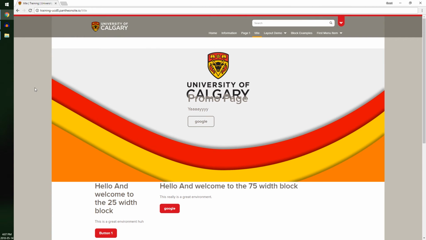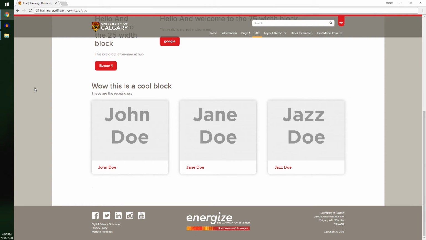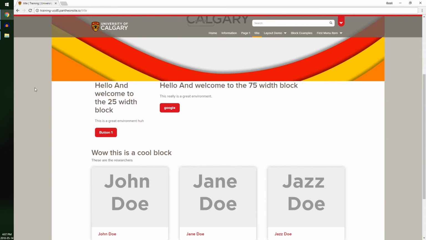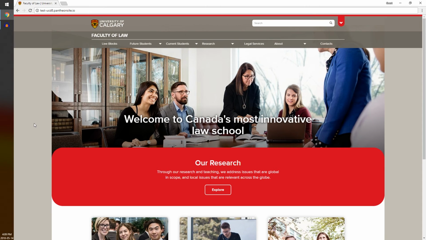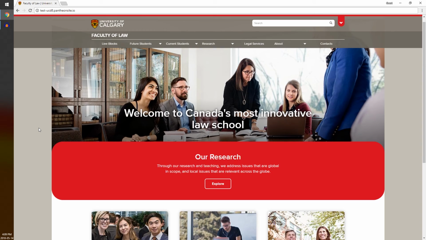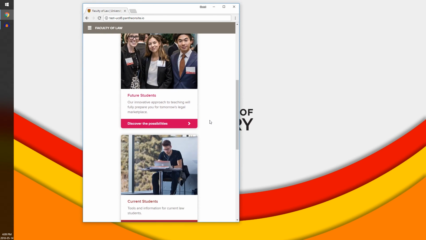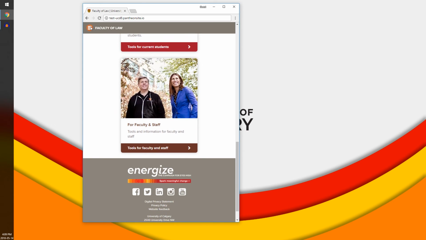Now, although the page that I created is not a whole lot to look at, with our block library currently sitting at 20 blocks, and with a few more already on the way, you can already create a really appealing page within the environment. And also keep in mind that all of these pages are scalable down to the mobile view, and they even scale the menus properly as well.